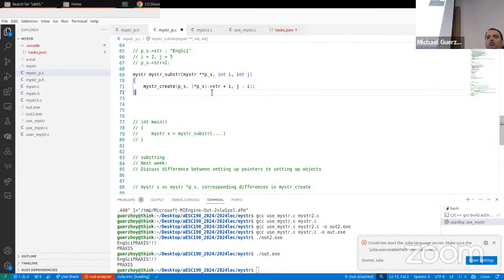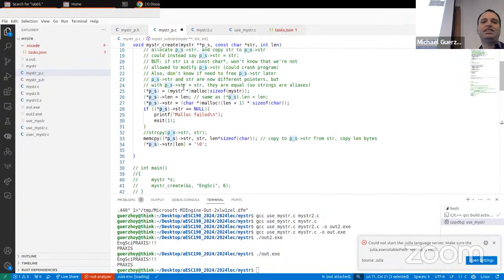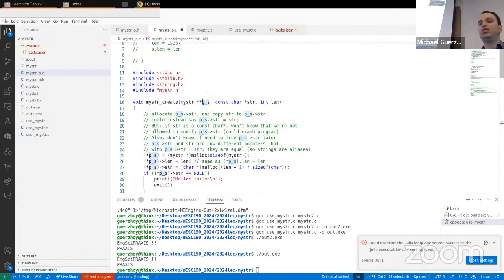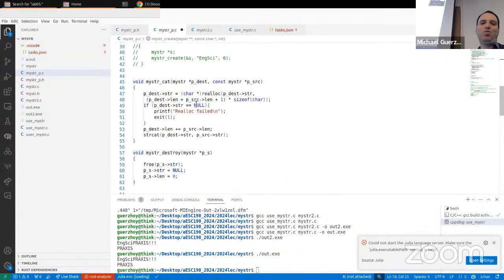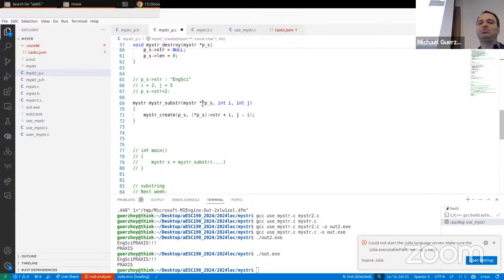This is a situation where the dimensional analysis things from physics as applied to pointers can make sense, right? So should it be PS or star PS or what? Well, I can go to my string create and ask, what's the type of variable that my string create takes? It takes a pointer to my string. What is the type of PS? Pointer to my string. So I just pass PS because that's the type. VS Code is also usually going to complain to you if the type doesn't match.